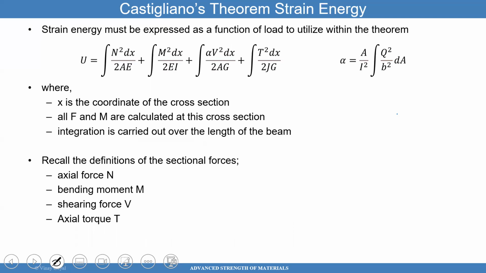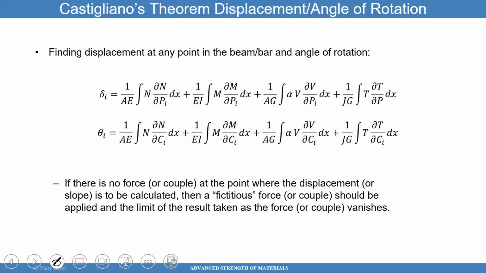You can add that strain energy for all loads. You can have an axial load, a moment load, a shear load, a torsional load. You can add them all up. You can have a very complex problem that has shear, bending, tension, whatever you want. You can add them all up, okay? And then you can find the deflection using that derivative approach I showed already several times.